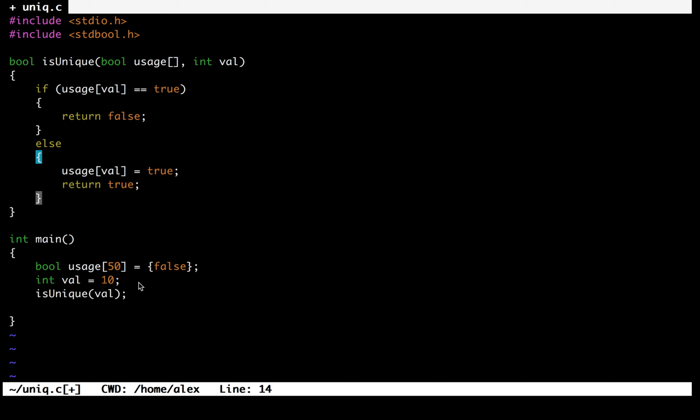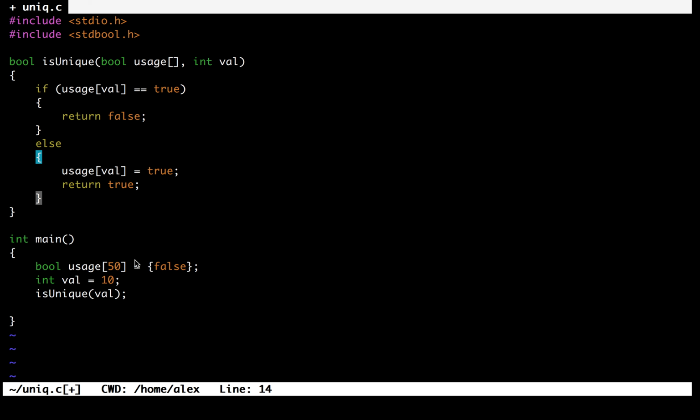So when we pass in that 10, we're going to go up here and say if usage at position 10 is true, which it isn't. When we call this function for the first time, it's going to return false for that condition because none of our positions are true.